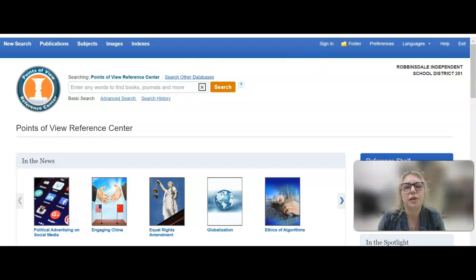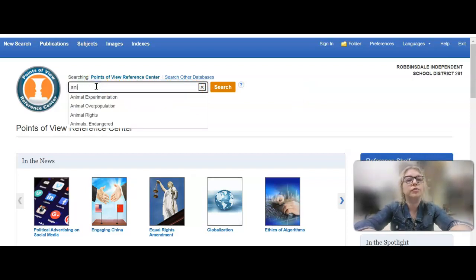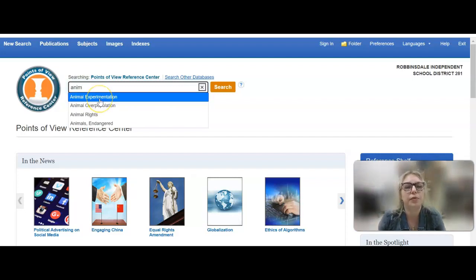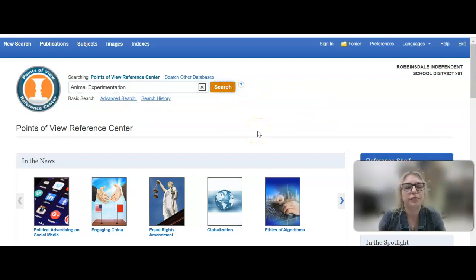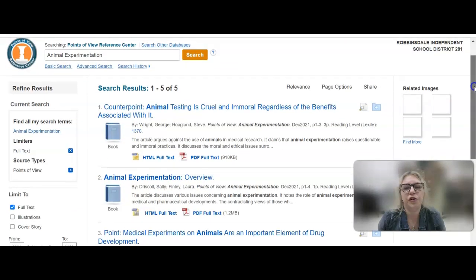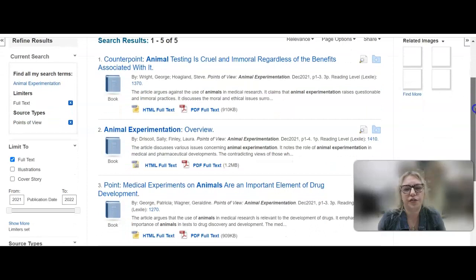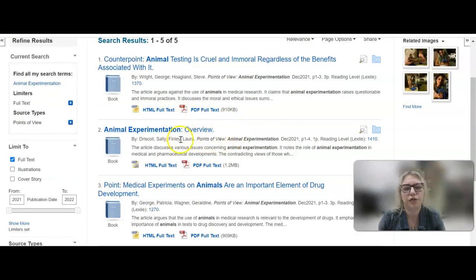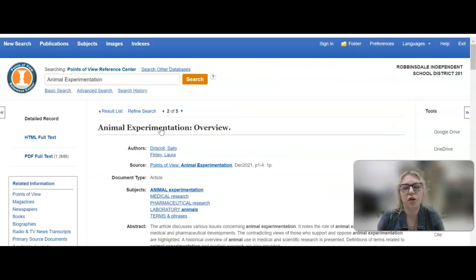This really is the best one, in my opinion. It's full of great information. So what you'd want to do is type your topic here. Sometimes it'll pop up before you're even done typing, so you can watch for that. There's mine popped up, and I can search that way. The first thing you're going to want to look for is if there's an overview. All right, so here's an overview. These are great articles. They're great sources full of all kinds of information. So if you can find an overview in Points of View, that's a great starting place.